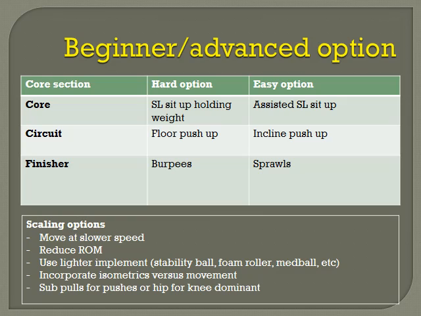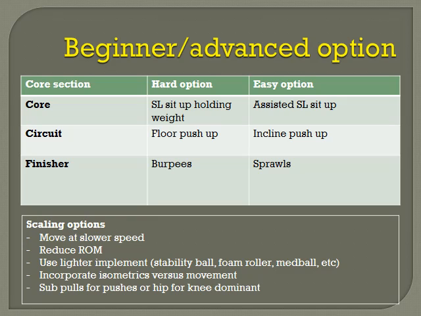We also are going to scale our workouts based upon the individual. All right. In our template, as you'll see, we have a beginner, an intermediate, and a hard option, or beginner, medium, hard. Our hard options are going to be things like holding weight, jumps, that sort of thing. But we want to scale that down based upon the person. And generally, it's just going to be variations of the same exercise.